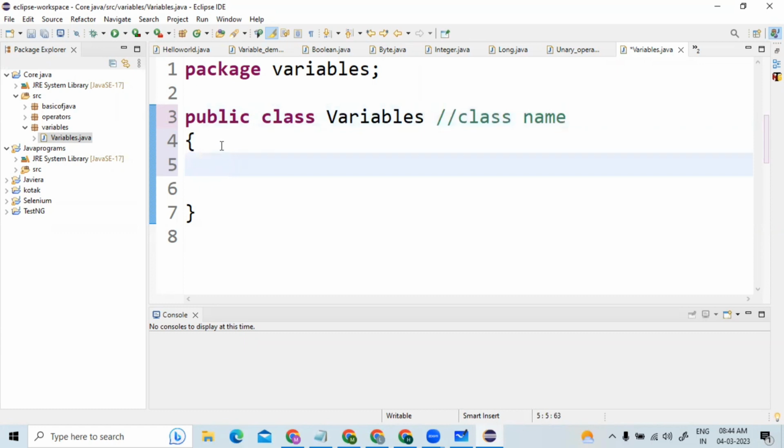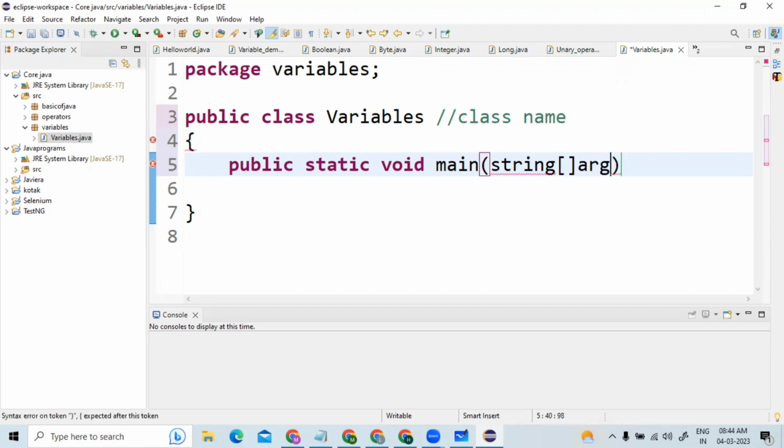Next to that, public static void main, String args. Now you guys should have to answer me. The yes should be capital over here. Okay.